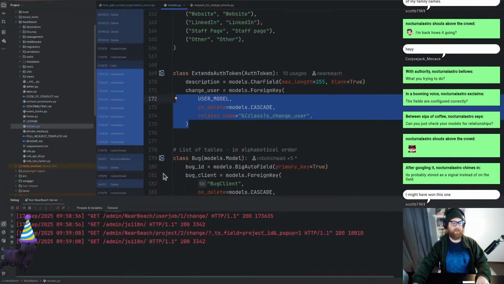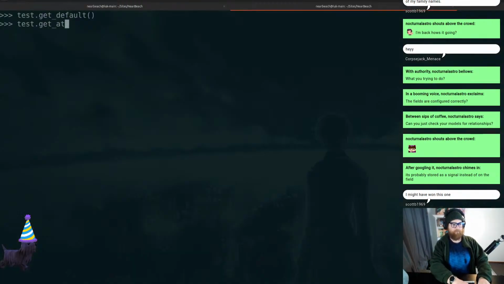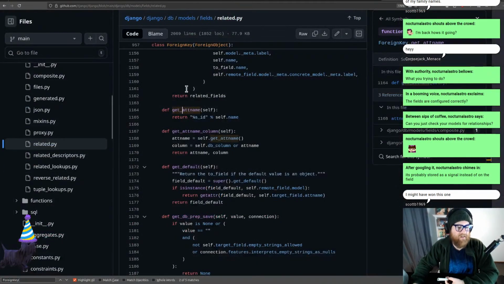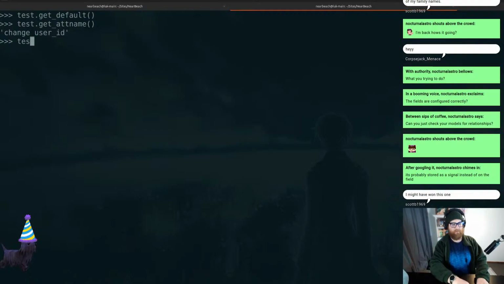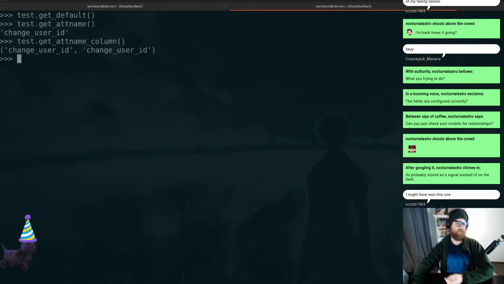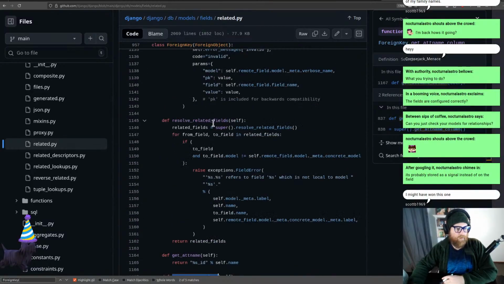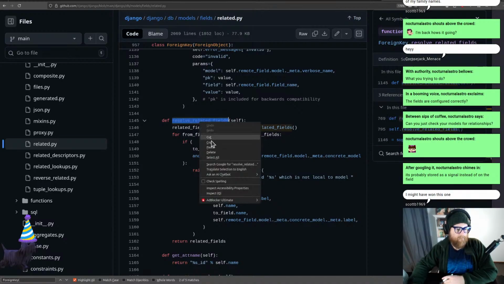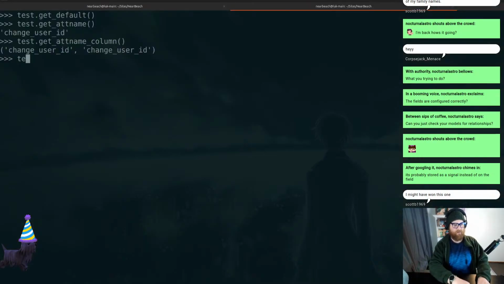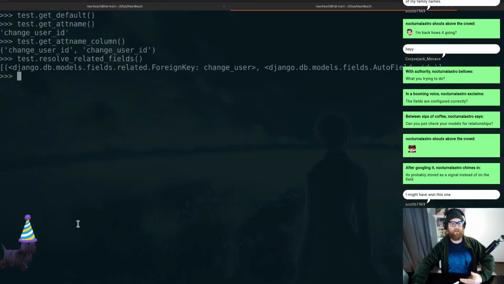Get at name. Change username. All right, yeah, that makes sense. Get attribute column. I'm just going through all of these now. Resolve related field. I don't think that does anything that we're wanting to do.